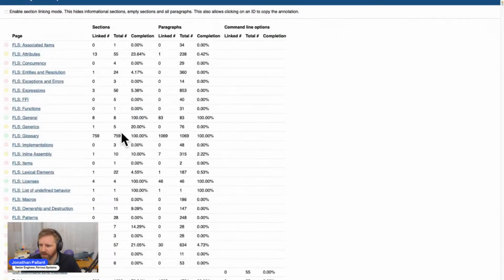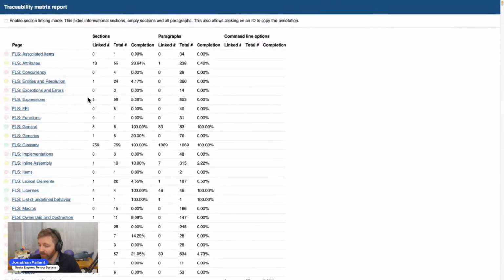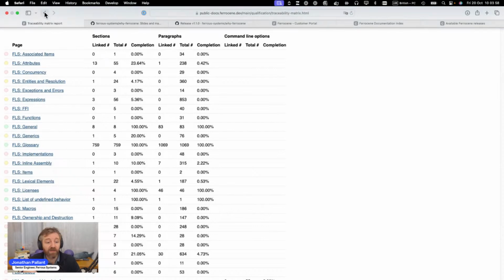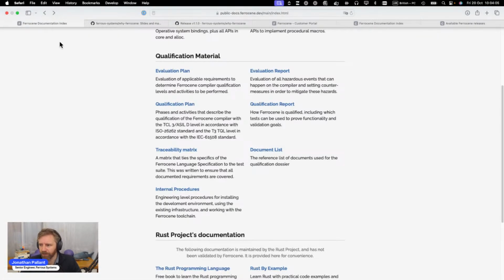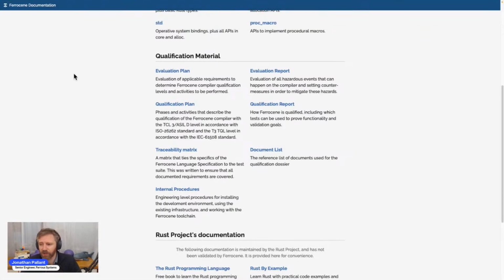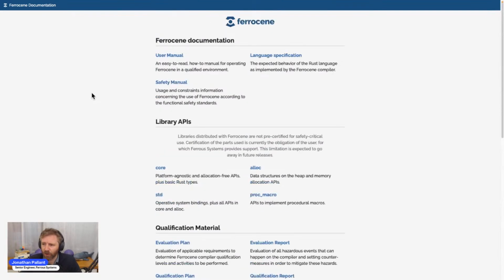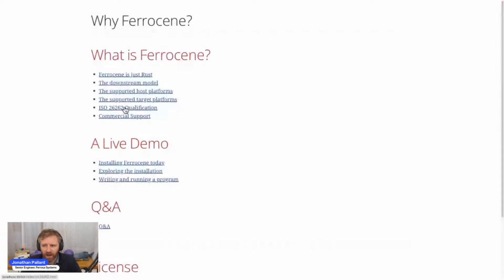So the tests we've got are passing, but we don't have a fully exhaustive set of tests. That is fixed in the release, and that will be fixed on trunk shortly. But you can come and see the state of play. And if you look at the traceability matrix for the 23.06 release, you'll see 100% top to bottom. So that is ISO 26262 qualification.